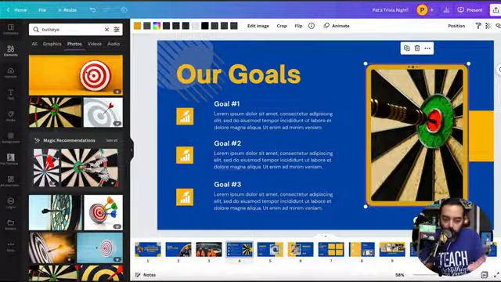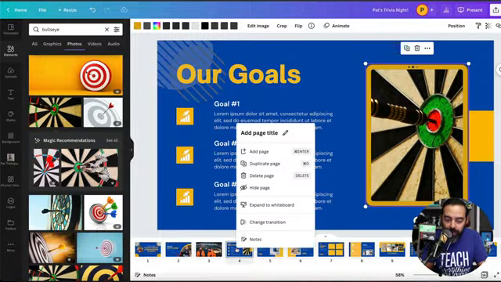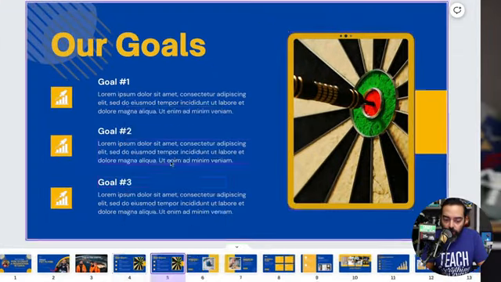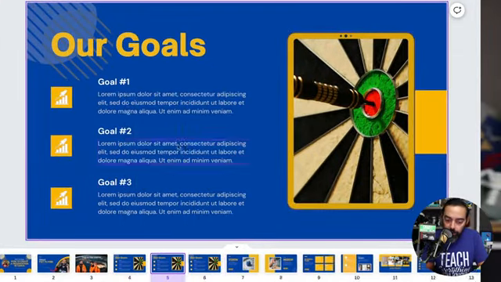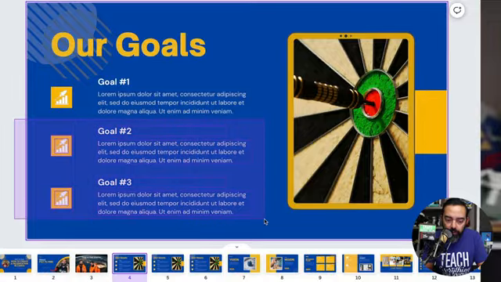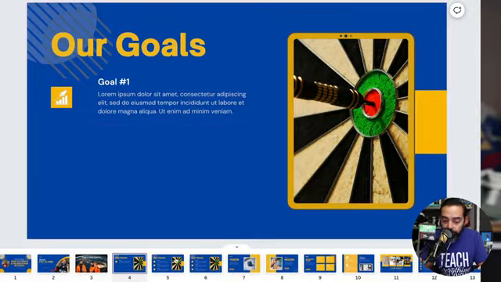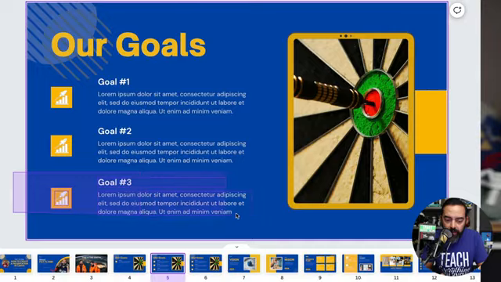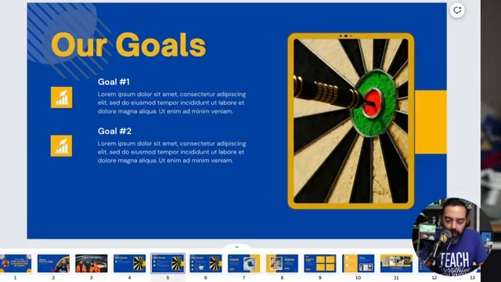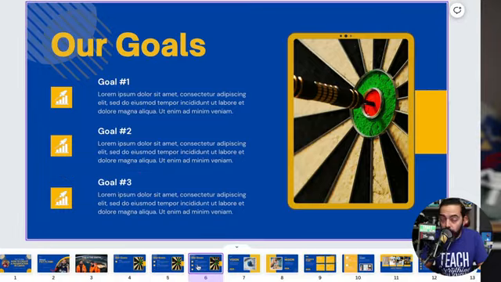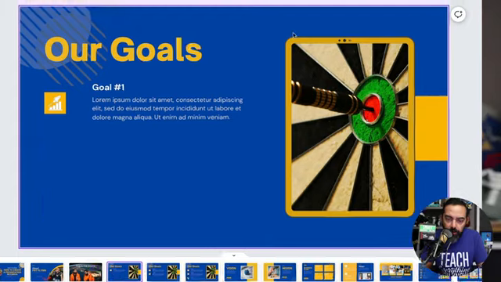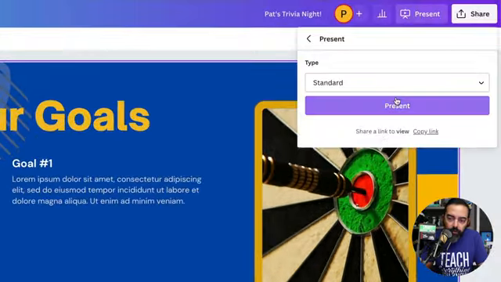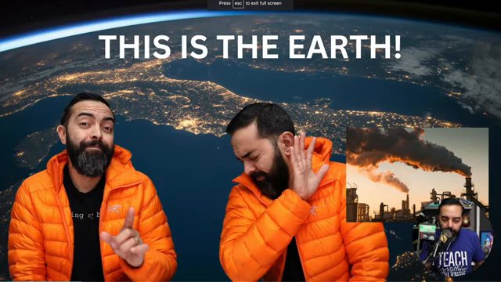So I want goal 1, goal 2, and goal 3. I have 3 goals. So that means I'm going to make 3 different duplicates of this. So there's 1 duplicate, or I guess it's a triplicate, right? 1, 2, 3. Slide 4, 5, and 6, all the same. I'm going to go to number 4. I'm just going to drag and delete goals 2 and 3 because that's the first slide they're going to see. Here on the second slide, I'm just going to delete the last one. And then goal number 3 will remain on the last one, the third one. So if I hit Present, you're going to see this. Let's go back. There's the Earth.